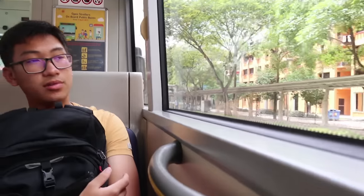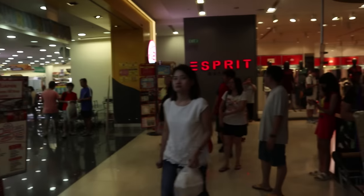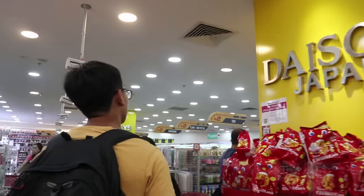So, in order to see whether these lures actually work, we decided to do something a little interesting, and that is to have a challenge. Before the challenge can commence, we first have to purchase the Daiso lures. This might seem an easy task, but knowing that Marcus and I will be the people buying it, things are bound to go wrong.